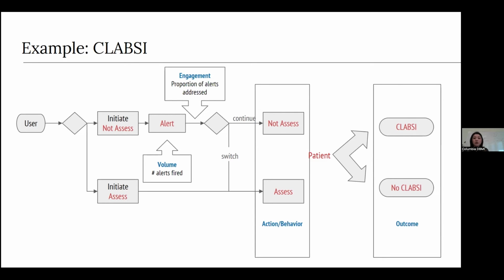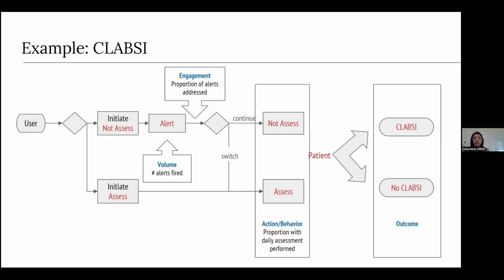In this case, we have alerts data, which tells us what users do with the alert when they get it. How many of these alerts were dismissed? How many times did the user click on something that we wanted them to, like an order or a flowsheet link? Next, we want to look at whether or not they made the right decision to begin with. How did adding this alert change how many patients were getting assessed versus how many were not? So what was the proportion of desired behavior or action?